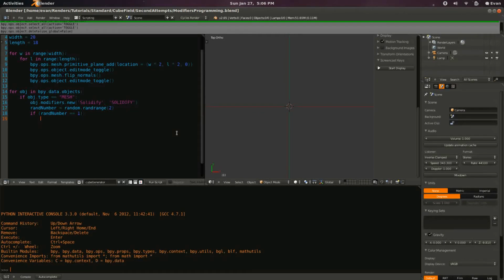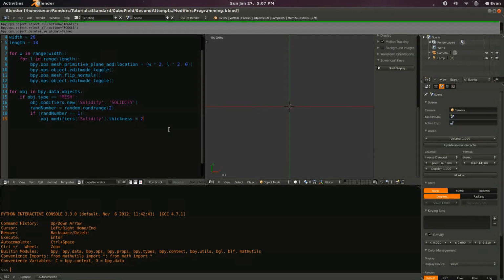we're going to do obj dot, I believe it's obj dot modifiers solidify, so it's this name here, solidify dot thickness, so that's the property that we're editing, and let's just make this one tall.